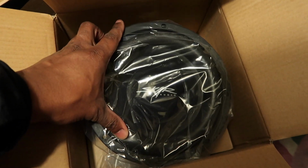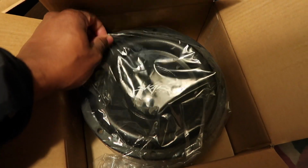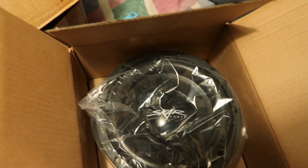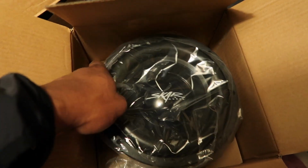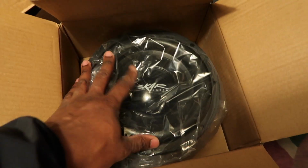SKAR Audio woofer. This is the one I'm trying to squeeze in the stock location. Seems pretty stiff. Let me see if I can stick it in that box. If I gotta do a little trimming, I got my Dremel out, and I'm gonna get to it. And I'll check back in when I'm done.